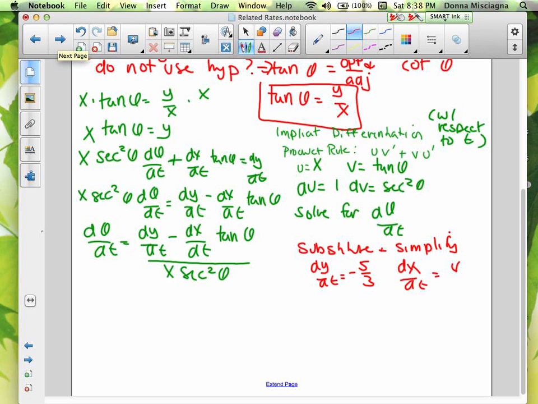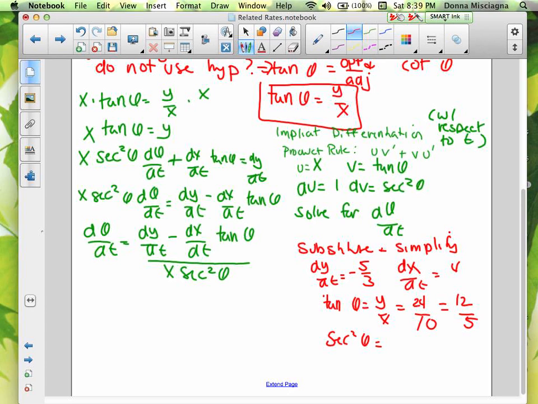And tangent theta, right? Tangent theta is y over x. Let's plug in the values. y was 24 and x is 10, and let's reduce that. That would reduce to 12/5. Okay, so that's all tangent theta is. It's just 12/5.